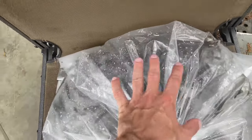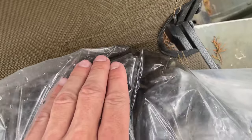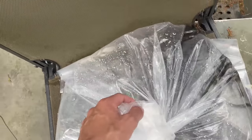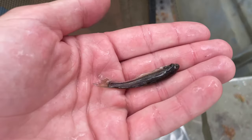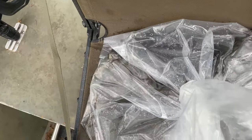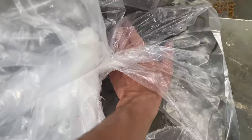I've had them in my live well for a bit. I brought them out for better lighting and I don't see a single dead minnow in there — that is crazy. I don't know how they can ship them and keep them all alive. I'm gonna put a hole in the bag and pull one out. There it is — fathead minnow. Little guys, but they don't get much bigger than that. They're great for crappie, and apparently these things will breed in my live well — I've already got some tiny ones in there.